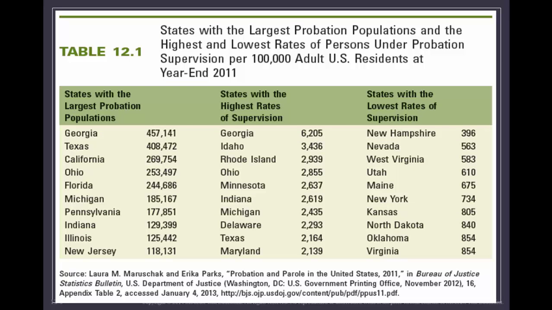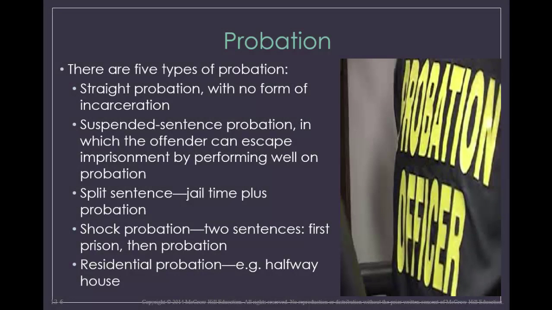This is a table from the textbook addressing the amount of people who are on probation throughout the country for the year 2013. If you remember back to earlier chapters of the textbook and earlier lectures, these are also the states with the largest prison populations. Probation looks a bit different depending on where you are serving your sentence and who you are serving your sentence with, meaning with either local, state, or federal government.